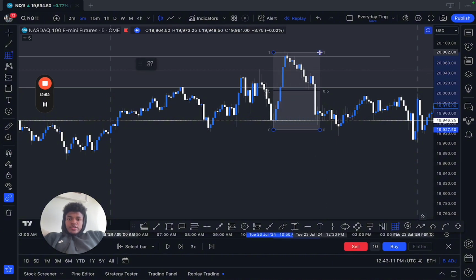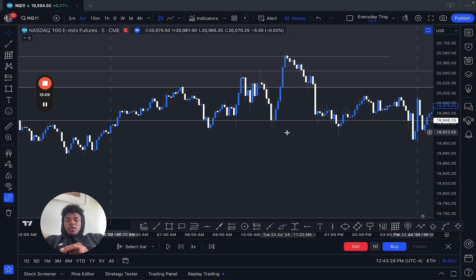People say, I trade ICT, I can check this last down close candle before the move higher. This is an order block. But then it fails and they just create liquidity. And why does this fail in this sense? It's because of narrative, the higher time frame, what's happening. What's the weekly candle doing? What's the daily candle doing? Where are we likely to expand on the weekly time frame because of the weekly profile? All this goes into that.